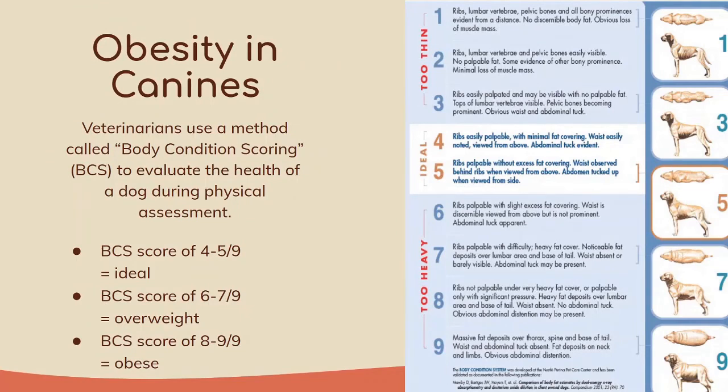During a physical examination of a dog for a regular health checkup, the veterinarian can assess its health in relation to size using the body condition scoring method. The score ranges from 1 to 9, 1 being the thinnest and severely underweight, and 9 being quite obese. The ideal score for a dog would be 4 to 5. If your dog has a body condition scoring of 6 to 7 out of 9, it is overweight, and if your dog has a body condition scoring of 8 to 9 out of 9, it is obese.